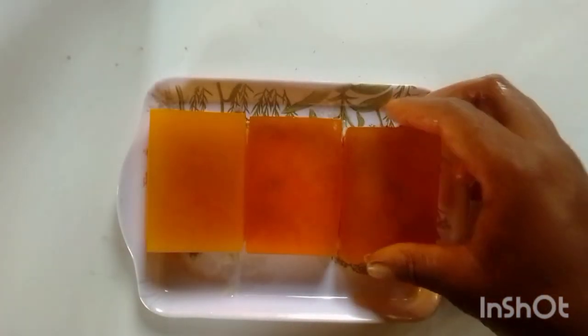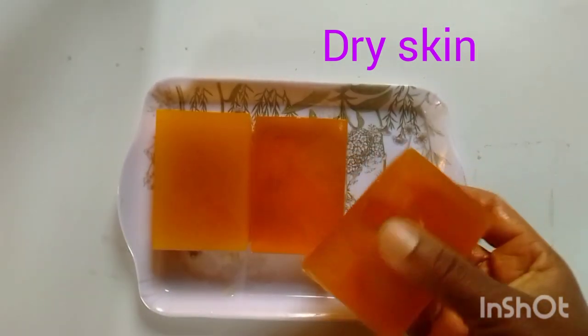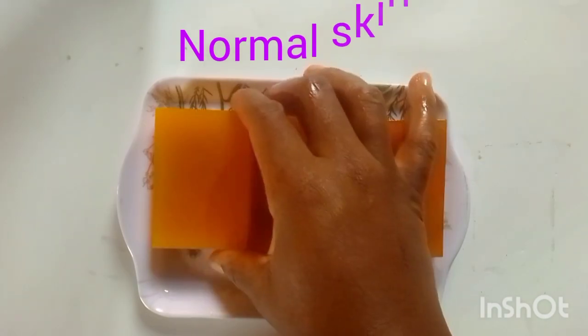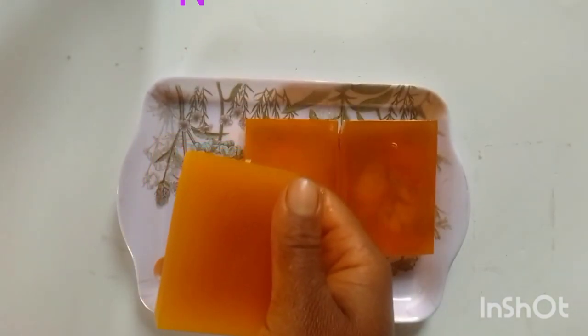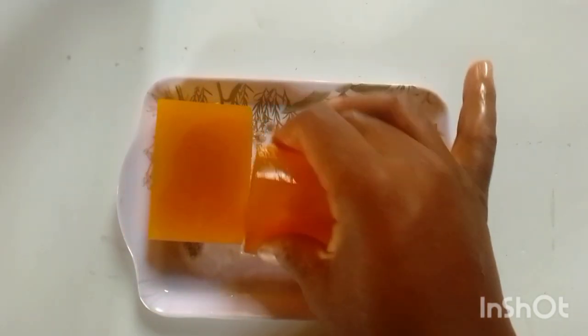So over to the first one. This one's for those with dry skin, and this one is for those with normal skin, and the third one is for those with sensitive skin.